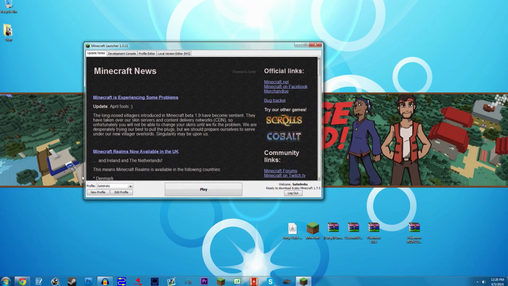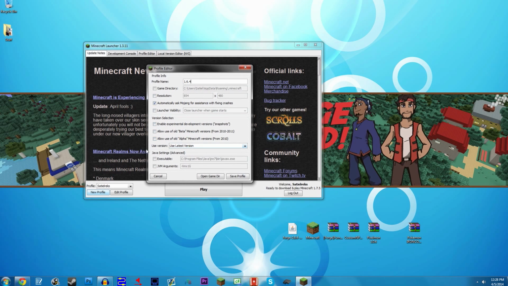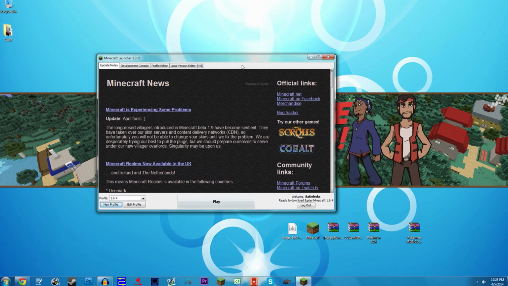It's very simple. You want to come here to the bottom left. You want to click on New Profile, and you want to give it a name. I'm going to name it 1.6.4 just to make it pretty easy to see. And then if you come down here, there's a drop-down menu that says Use Version. You want to go ahead and scroll down to 1.6.4 and then save the profile. Once you're done with that, just double check, make sure you're in the right profile at the bottom left, and go ahead and hit play.